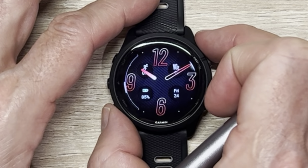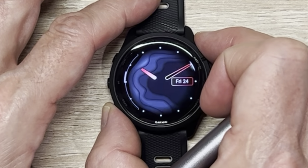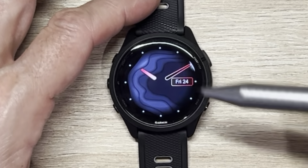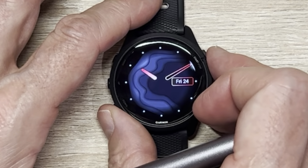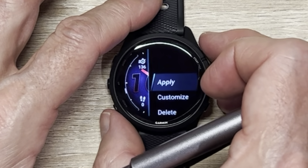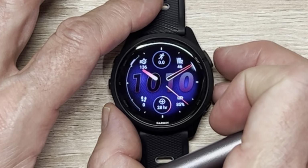Nice. You can customize all sorts of stuff here, but that one's kind of cool with the hands because before it just had the clock over here, the physical analog time or digital time, I mean. So let's go back to this guy. And now let's customize, see what the customized hands look like.